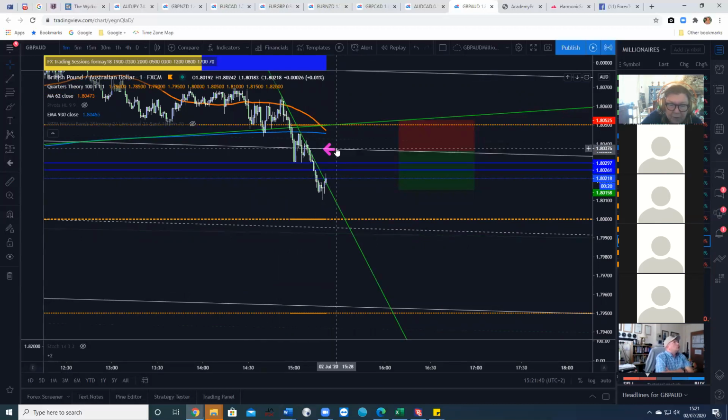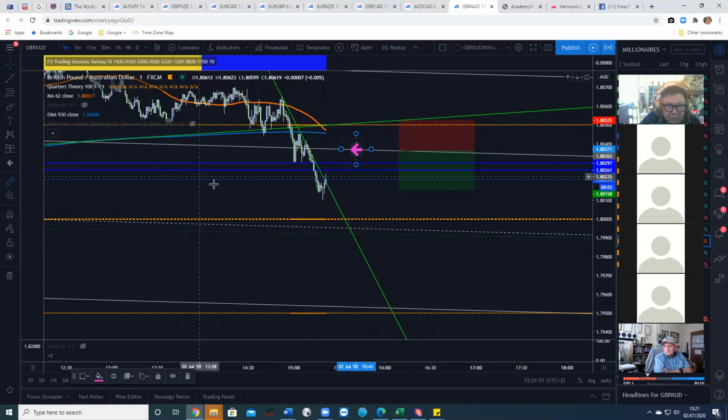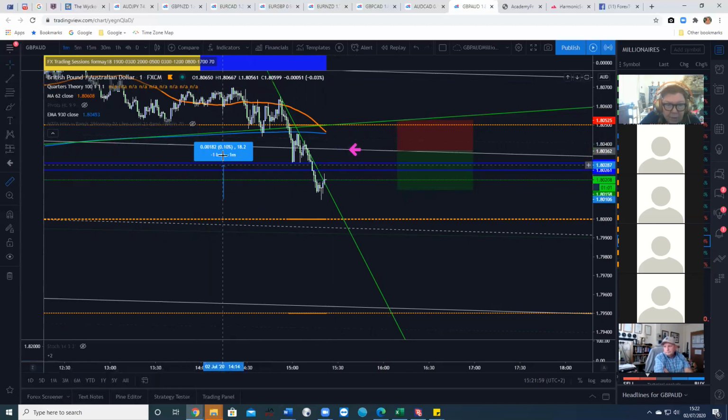Because it is a fast pair, so it's coming back to do something, whether it's coming back up now. But if it comes back up to test the pitchfork, and then you see a sell candle again, and you're at the right time, you're not on the hour, then it's giving you another entry, because that is going to cross the blue in a minute. So you've still got the same setup. 26 pips.